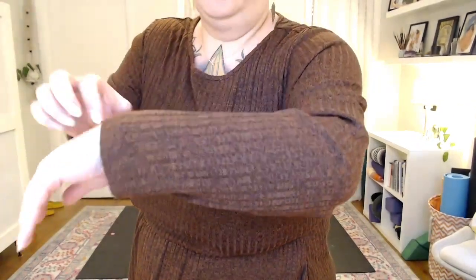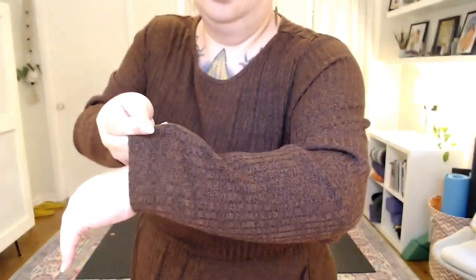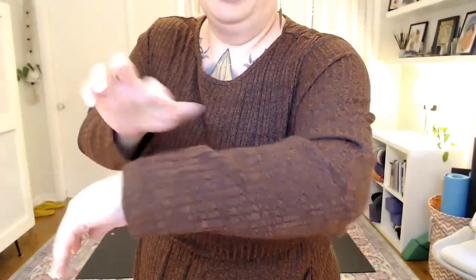It's like a thin sweater knit, like this kind of, well, let me just show you now. This was very popular in the 90s and I always really liked it. This thin, it's almost ribbed, but it's not, but it has a lot of texture. So they have these sweater dresses and they have these different colors. And I just saw this brown and I thought, that is so pretty.